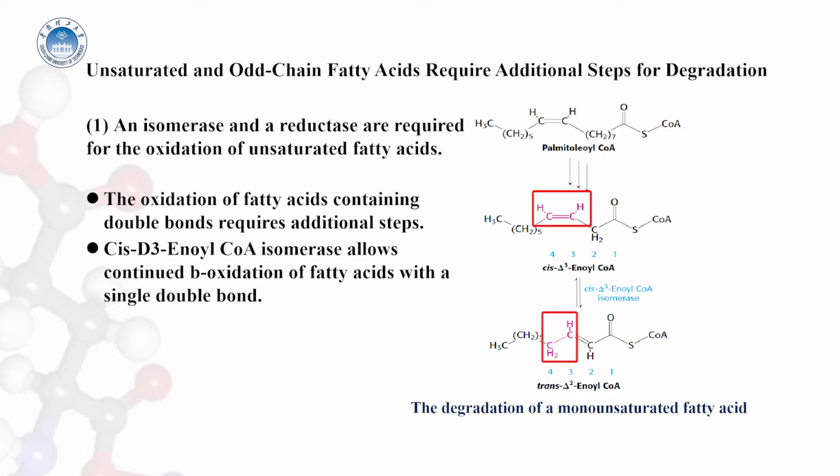So the process is the same as for a saturated fatty acid until the presence of a double bond between carbon 3 and carbon 4, which prevents the formation of another double bond between carbon 2 and carbon 3. The subsequent reactions are those of the saturated fatty acid oxidation pathway.